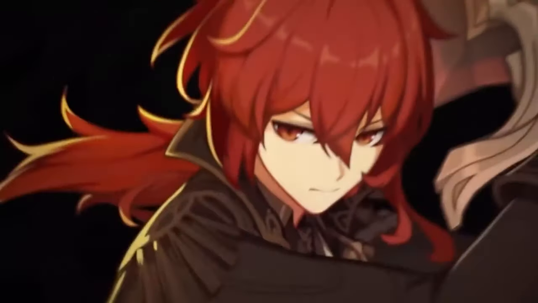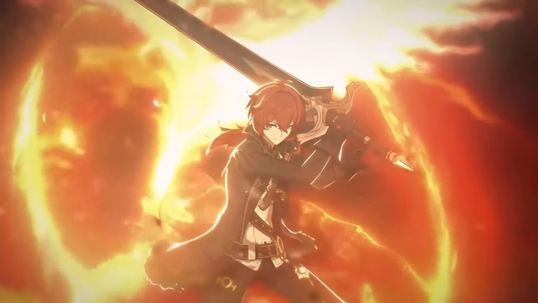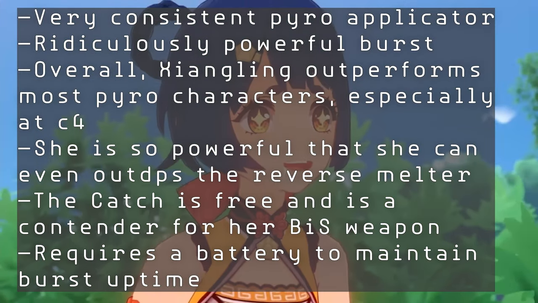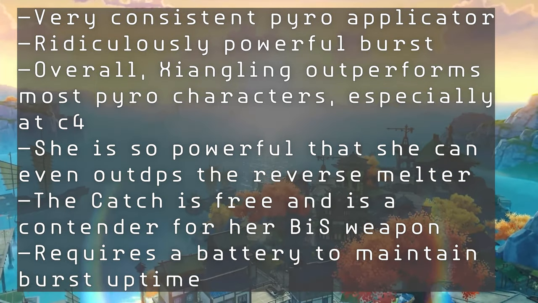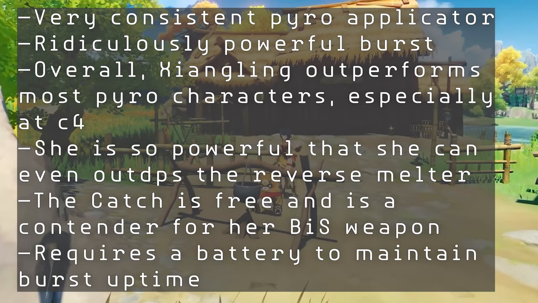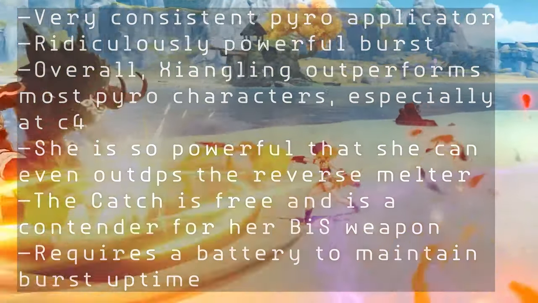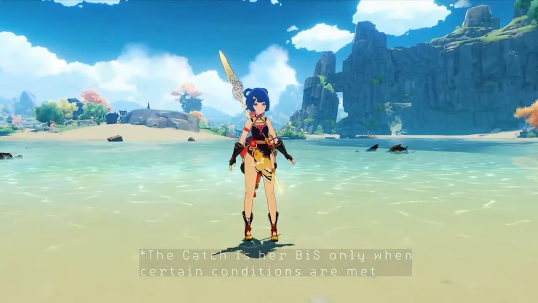Now, every reverse melt team requires a pyro applicator. Here are the best pyro applicators you can use. Xiangling is one of the best pyro applicators as she deals very high damage and her bursts last for a long duration. At C4, her burst lasts a whopping 14 seconds and can even out-damage the reverse melter at high investment. Xiangling is also free, and her best-in-slot weapon, the Catch, is also completely free to play.